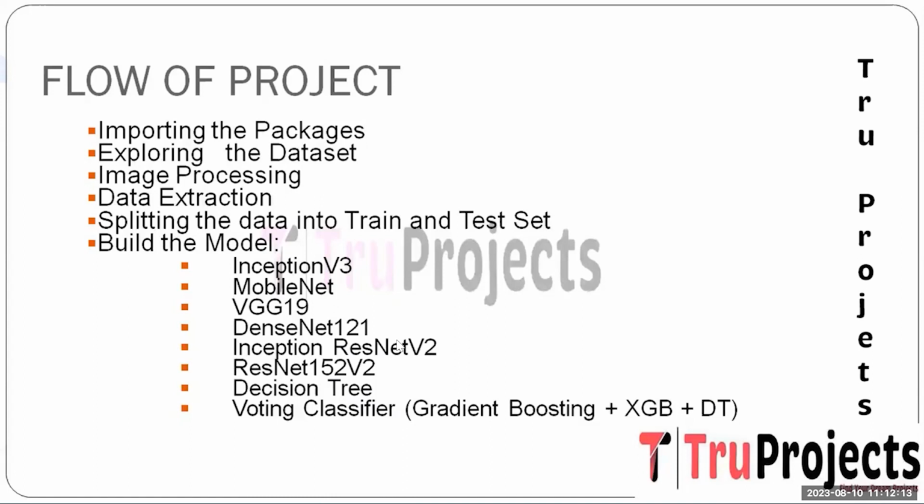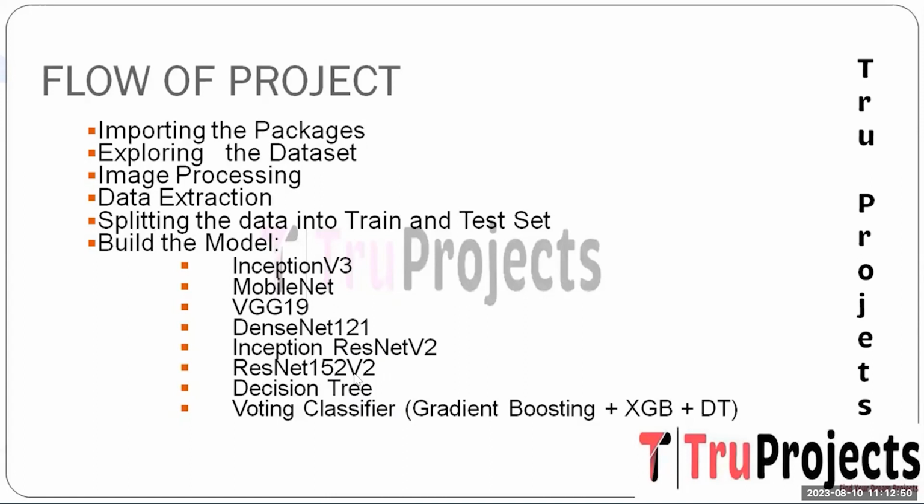It introduced dense connections between the layers, allowing each layer to receive the feature maps from all the preceding layers. This design facilitates feature reuse and information flow across the network. In this project, it efficiently captured the features from the plant leaf images and contributed to accurate disease classification. The next one is Inception ResNet V2. It combined the Inception architecture with the ResNet residual connections. This hybrid architecture aimed to harness the strengths of both designs for improved feature extraction and representation.